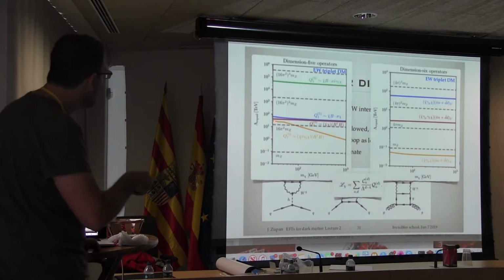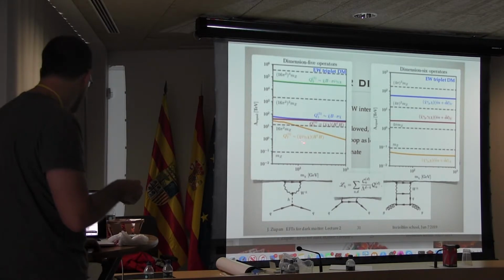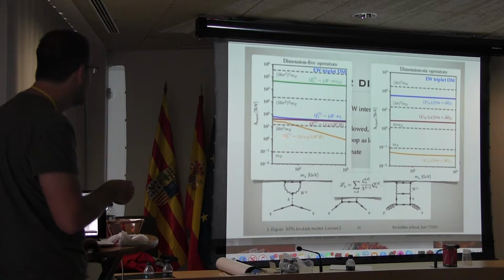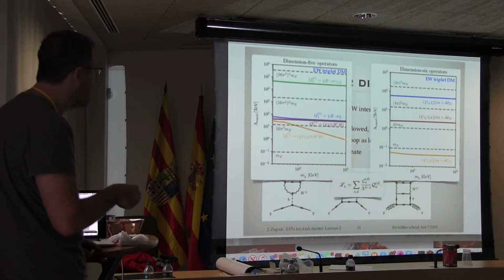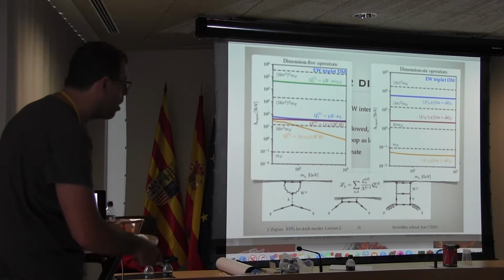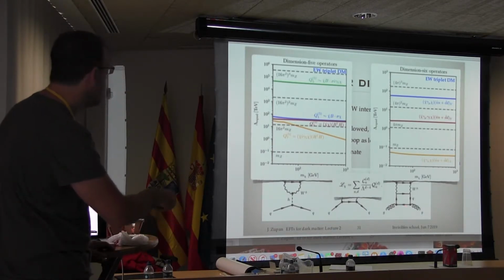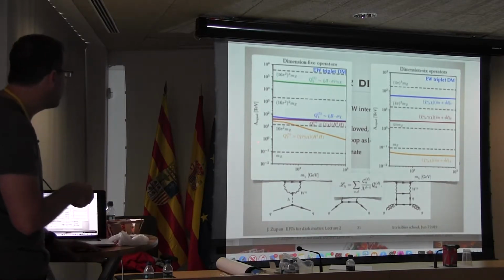It's hard to read, but let's say this blue line here is a pseudoscalar current times h dagger h, and what's plotted here is the scale in TeV that suppresses this operator. If the scale is above this line, the contribution from this higher dimensional operator will be smaller than these two-loop contributions. If you're below, then it will be bigger.